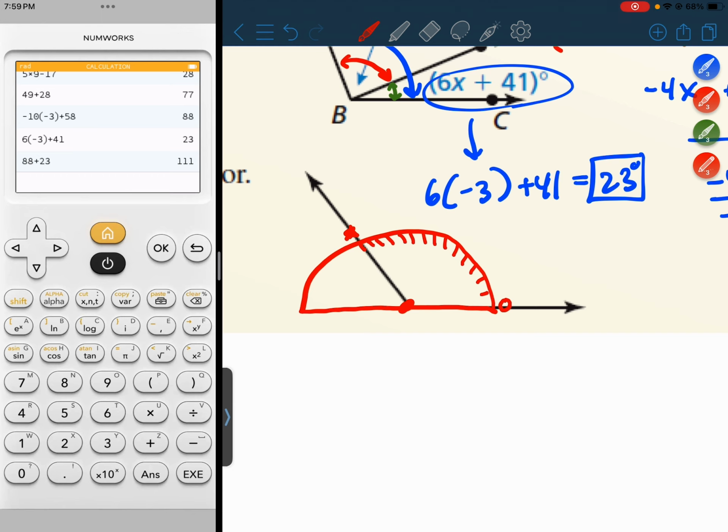Now, I can tell you that this is an obtuse angle, which means that the answer is going to be greater than 90 degrees. I just can't tell you what the exact measurement is because, again, I don't have a protractor to put on the screen. But you can measure it at home if you have a protractor.